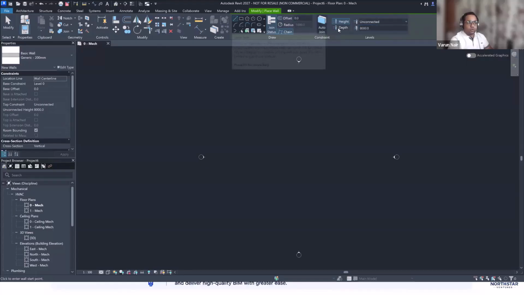So now there is no need to move your mouse or cursor around the entire screen. You just have to move to the Modify tab, and all the options are now available in the contextual tab over here. Right. So this is definitely a good thing for people who have been using AutoCAD software for a long time. If they are coming into Revit software, they don't have to add to their skills by also learning about the options bar.